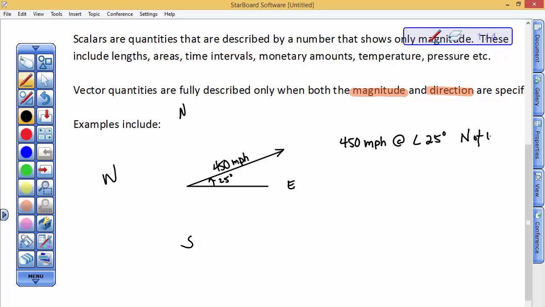east. So magnitude is the numerical value, the length of the vector, and direction is the angle with regards to either north, south, east, west, or the rectangular coordinate system. What we're going to learn is how to add wind to that. So let's say wind was a vector coming out of the southeast and wanting to push this plane. This plane would get pushed that way, and its actual travel would be something like this. So the pilot has to plan for that and add these two vectors. The pilot's got to add the wind vector into the speed to account for it and make sure that they land at the proper spot and airport.